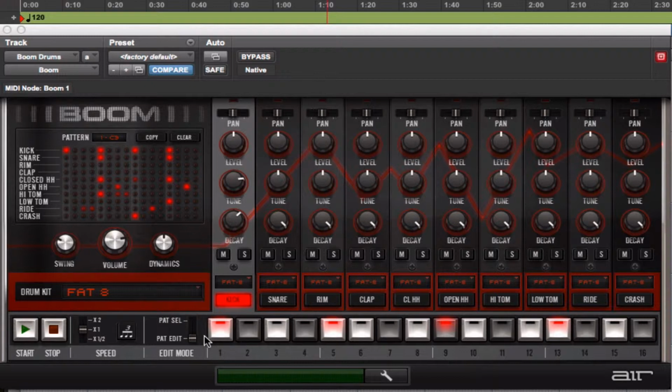Now, when I'm done with all this, if I click back on Pattern Select here, this first thing, I've already edited my pattern. This first thing there is going to be that whole pattern I created. Instead of representing one of these kicks or something, this little thing is now in the pattern select mode. This thing is going to represent the whole drum pattern I made. So now if I hit play, it makes a pattern. I'm going to change one little thing about it. That's a little bit better. Cool. So now I have that. I'm going to go back to pattern, edit it.